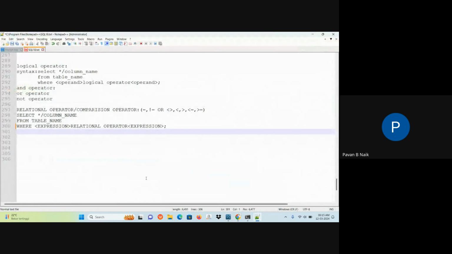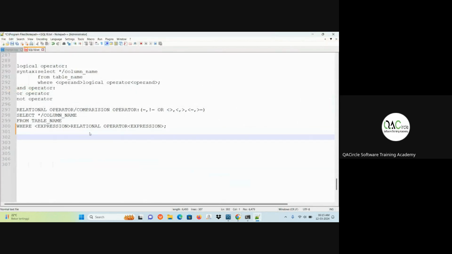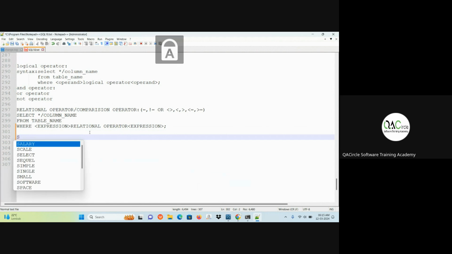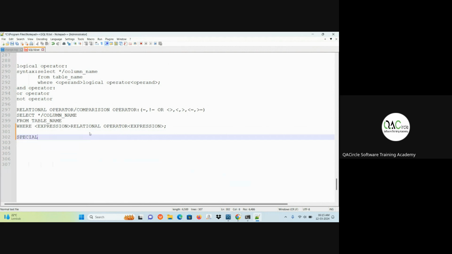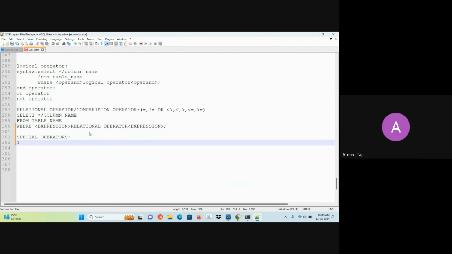Okay. Then we have the next operator, that is special operators. What are all the operators that come under special operators?